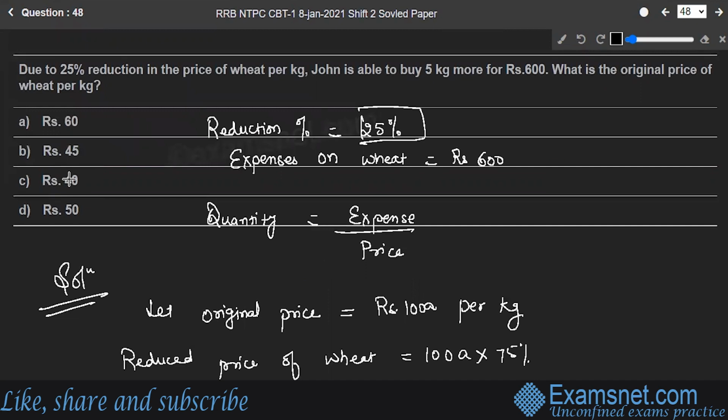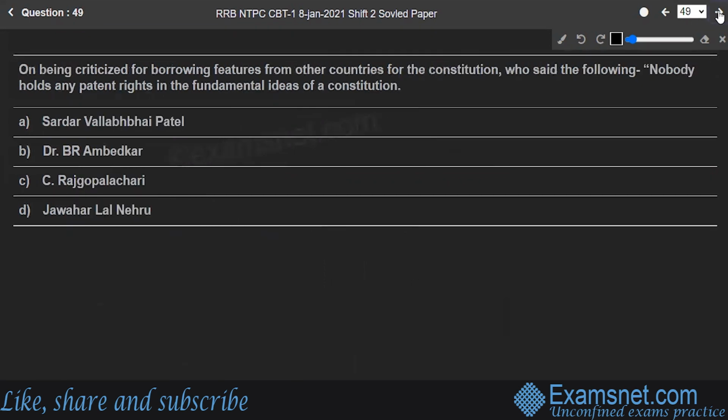Correct? That means I have option C as the correct answer to this question. Hope you understood this. Let's move to the next question, number 49. On being criticized for borrowing features from other countries for the constitution, who said the following: nobody holds any patent rights in the fundamental ideas of a constitution. Was it said by Sardar Vallabhbhai Patel, B.R. Ambedkar, Raja Gopal Chari, or Jawaharlal Nehru?